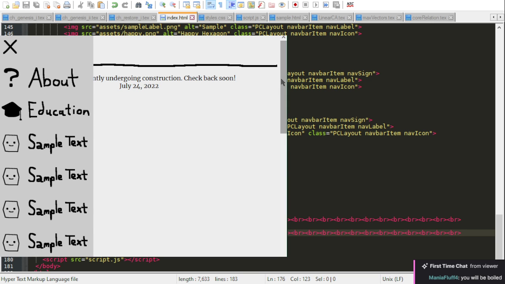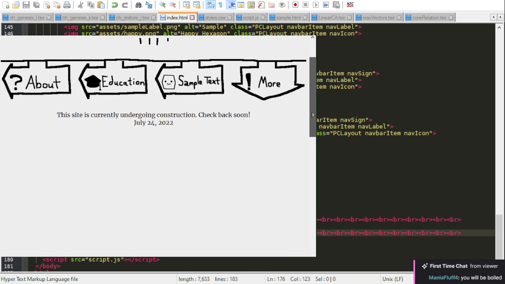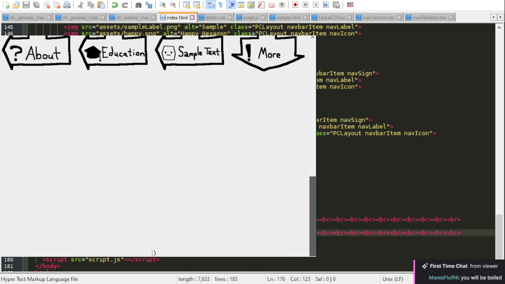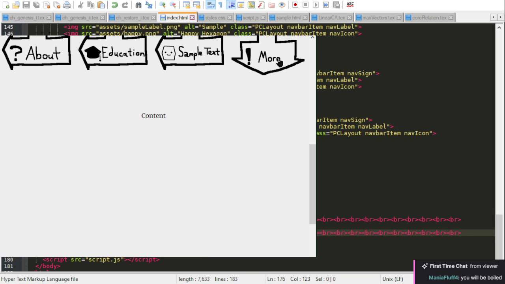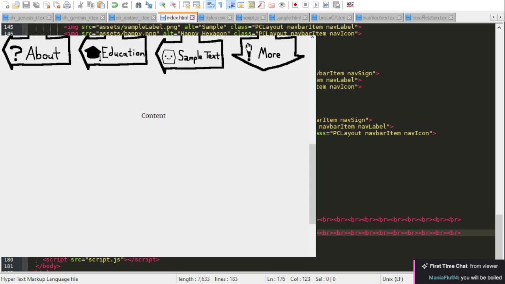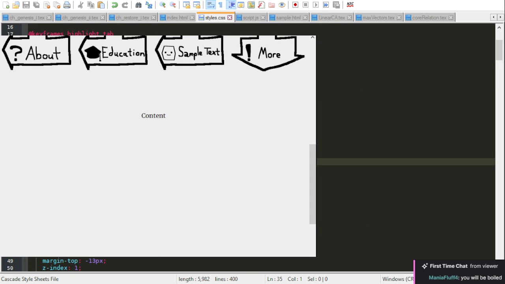Cool. So that's pretty much the structure of the website done. I just have to clean up the CSS a little bit. There we go. Nice. And there you go. Yeah, simple as that. I think I might make that a little farther down. Nice, nice. But that's it. Just to make that look a bit better.